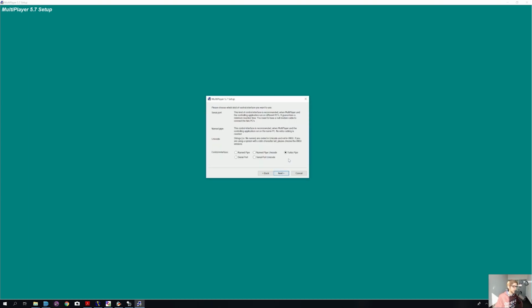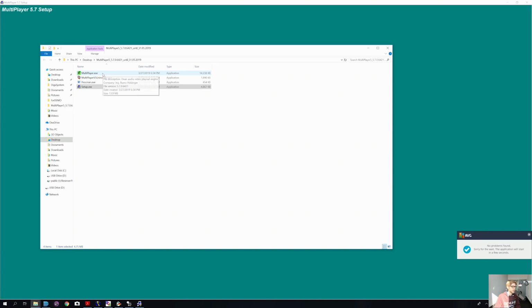Click next and just leave this at its default turbo pipe, which is fine and needed for TurboPlayer, and click next. We could enter a license here, but we don't have one. We just use the demo version and update the demo version once it's invalid, because we always receive a working demo version, and we just update it and we're fine again. You don't have to do the installation again, the setup. If you just exchange the executable multiplayer when you receive a new demo version.